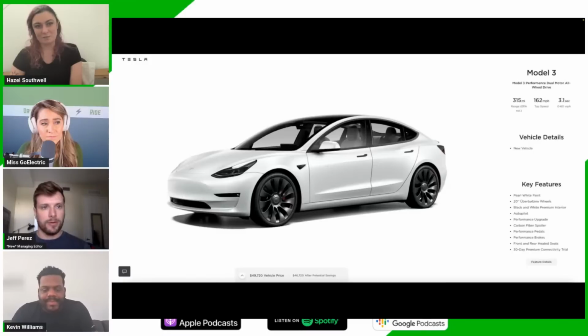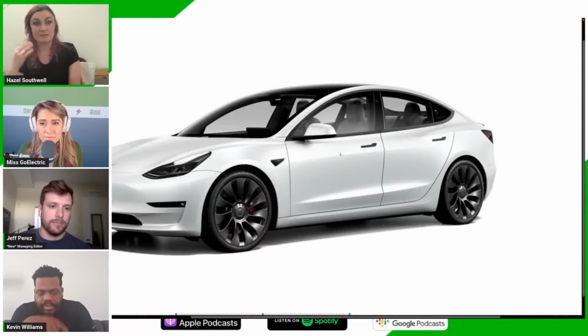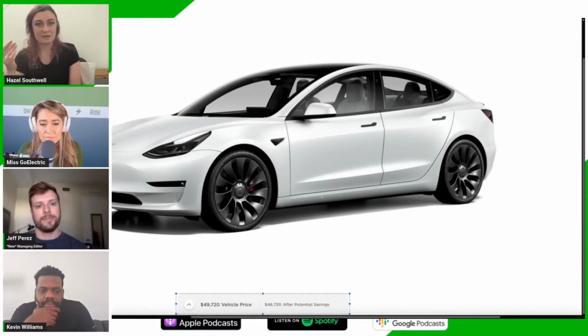changing 50% of the parts of a car in the current global environment, where you need solid supply chains and parts that fit together well and that you can actually produce and get to factories and distribute, that's a lot to change. Especially if I'm in the Tesla logistics department, that would be pretty nerve-wracking, terrifying in terms of being able to deliver that. I hope that they can, but that's a lot.